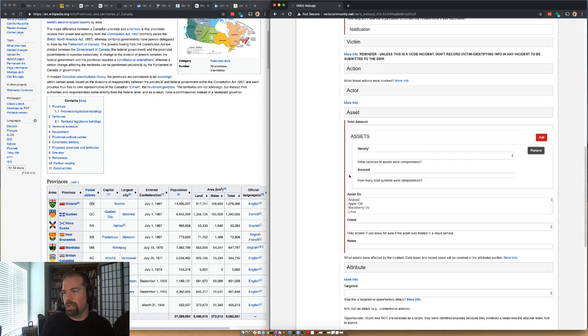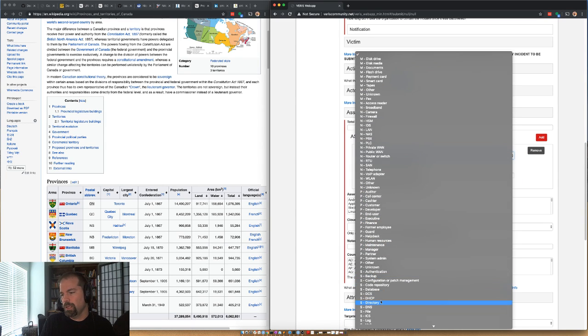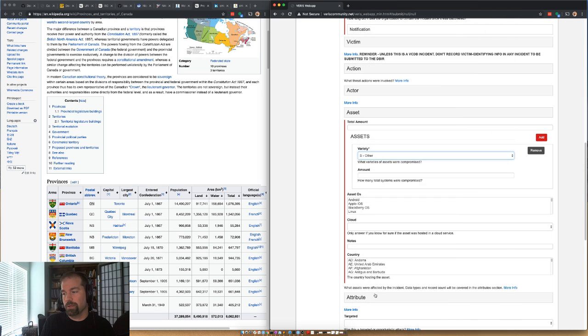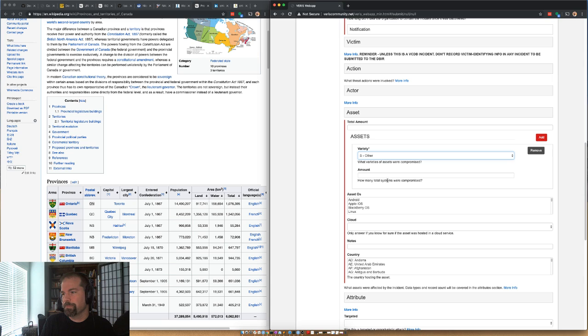There's our actor, and then our asset is going to be the EHR server. And so we'll just put server other, because there's no choice for EHR in here. Electronic Health Record Server, or EMR, management, control management records, and whatever.